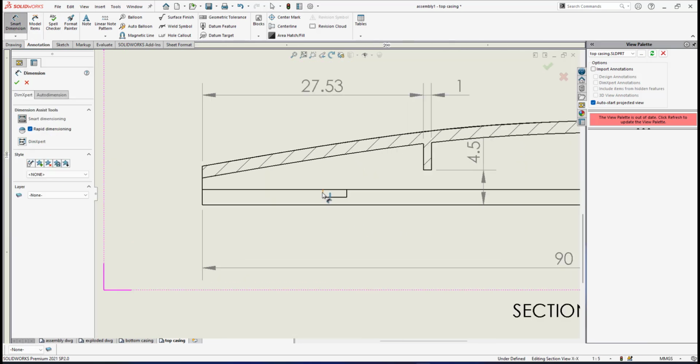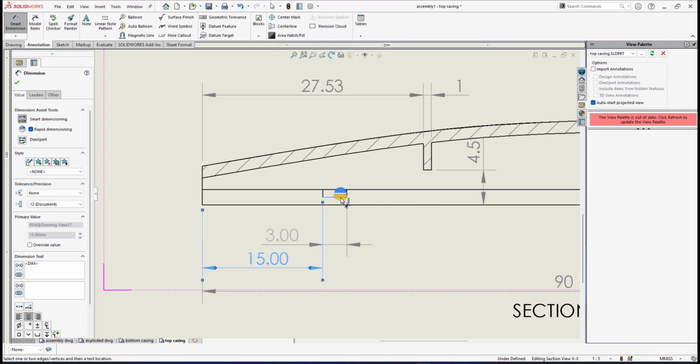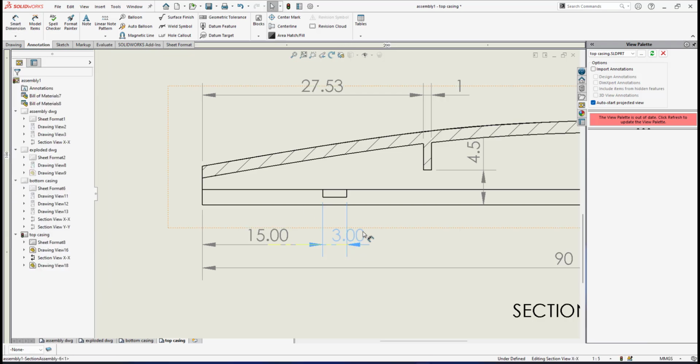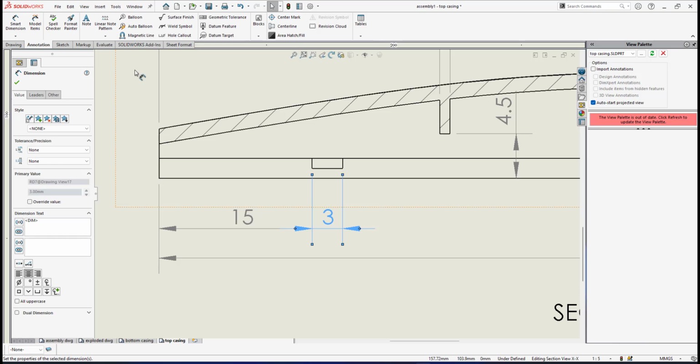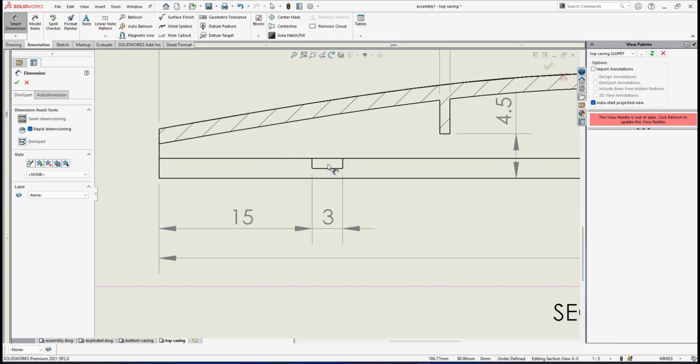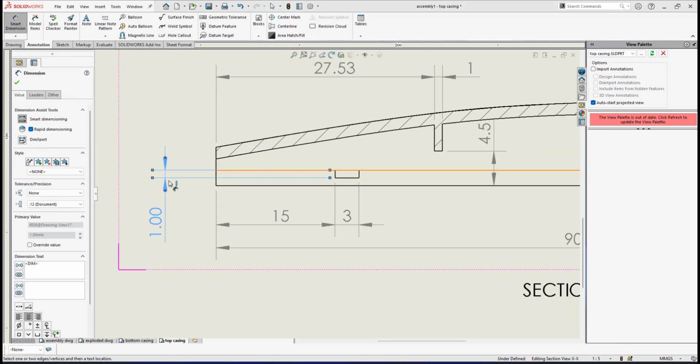I can put the location from here to here, 15 like this, and this distance is 3. And also this line is 1.